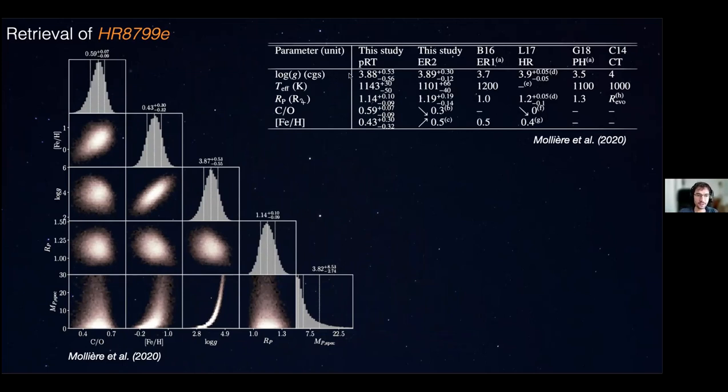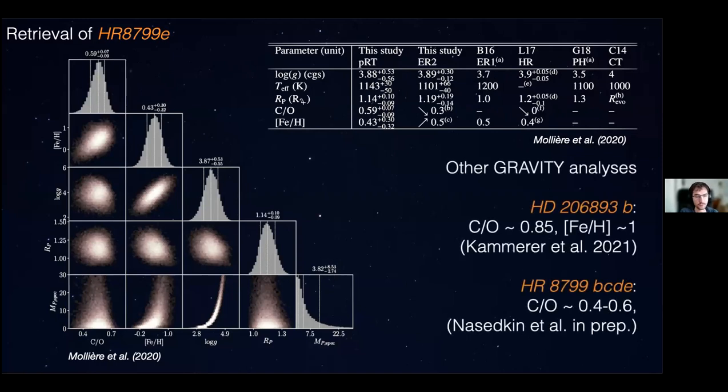And what we found is actually that we agree where we have similar parameters that we retrieved. We agree quite well on the gravity of the planet, temperature is fine, but we were actually the first, also by virtue of the GRAVITY data, to get a good constraint on the C/O ratio, which couldn't be constrained previously, and the metallicity, which is both important if one thinks about formation history potentially.